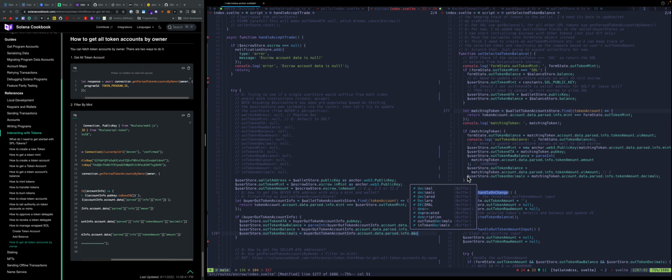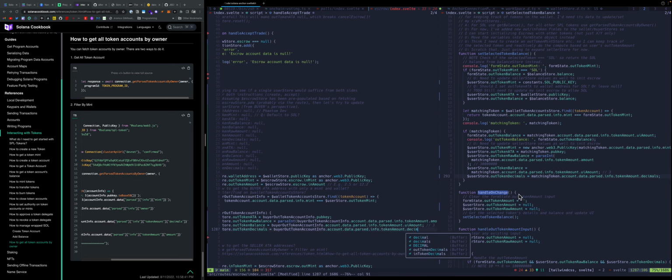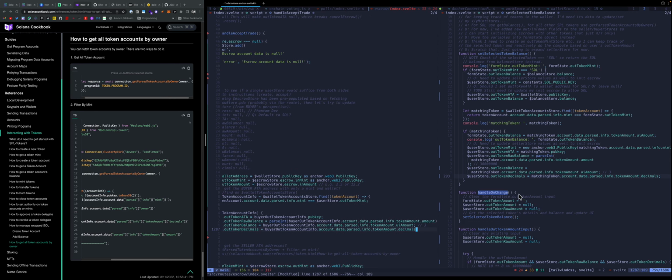I want to see, where do I find decimals? Where did I put it? I've done this. See, outTokenDecimals, parsed info tokenAmount decimals. Oh okay, it's just on the same object. So tokenAmount.decimals. That is a number.